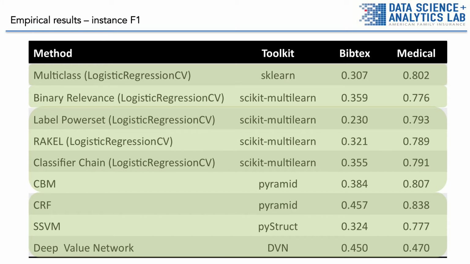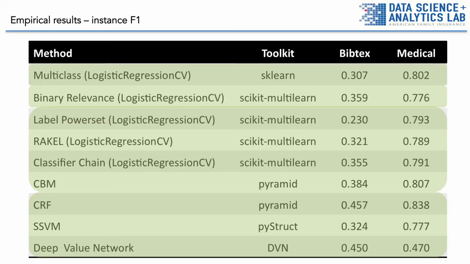But then if you compare just putting our heads in the sand and treating it as a multi-class problem, maybe it doesn't do quite as well for BibTeX, but it actually does better for medical. That's because we're observing the constraint that exactly one label has to be assigned to every instance. It's useful to think about why that would be: we're bringing in this external constraint that you can't have no label assigned to any given instance, and that can help counteract shrinkage issues that can happen with these binary relevance models, where they're reluctant to go out on a limb and predict a rare class.